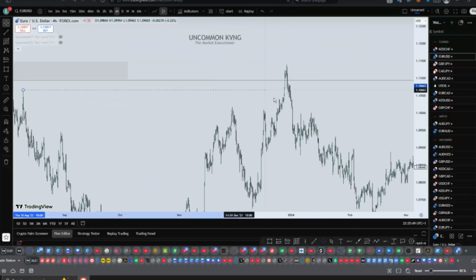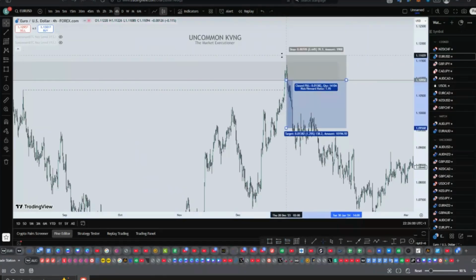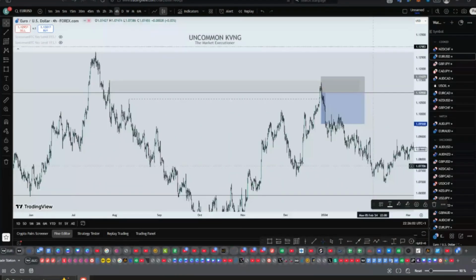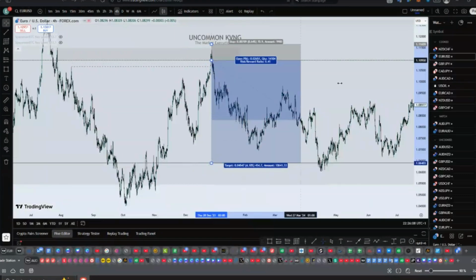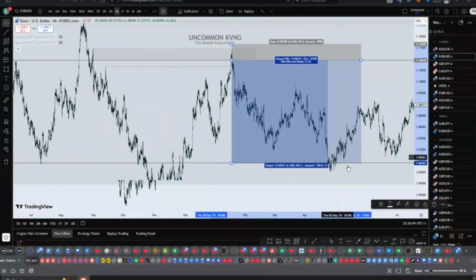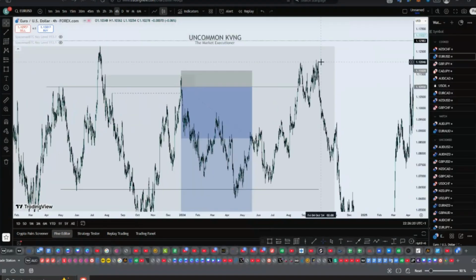Now what happened? What do you see me do again? I take from that OB, and then I target the same range, because I know that price can change. I've just shown you how I would have traded it. Have you seen it? If I targeted this place and said, because price came and swept here, I'm in a range, see what happened? Price came and reversed from here and then went and took me out. Do you understand my point?